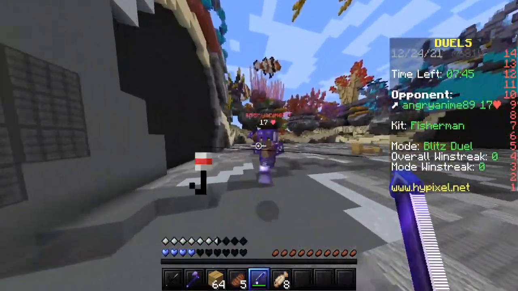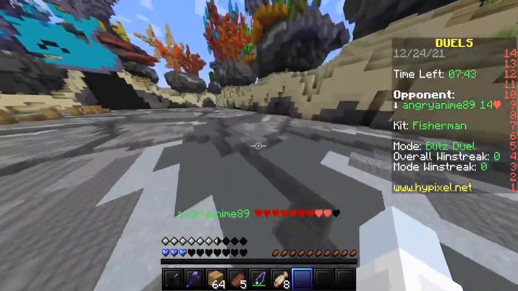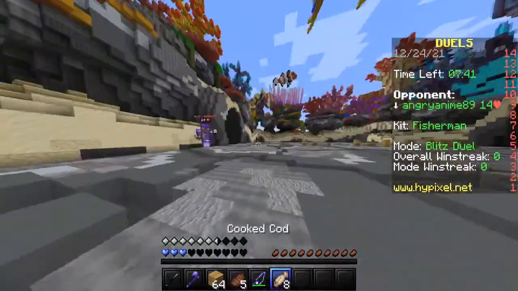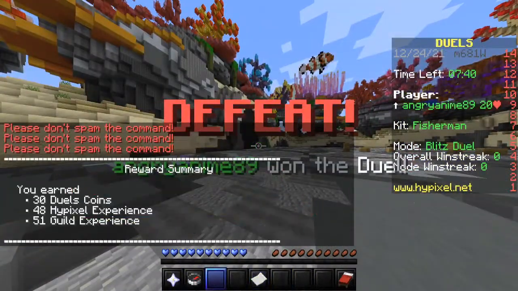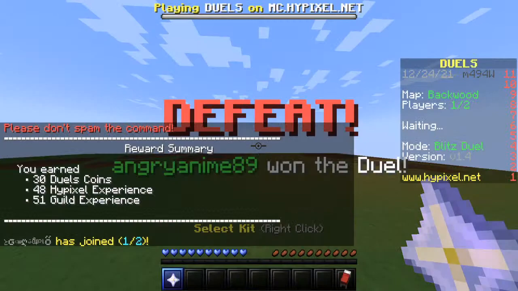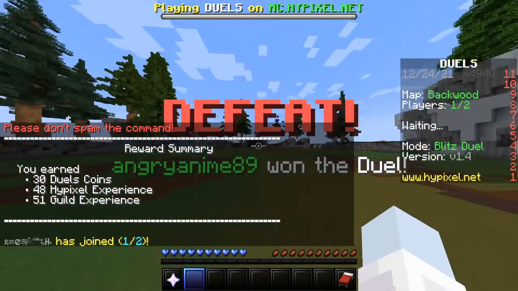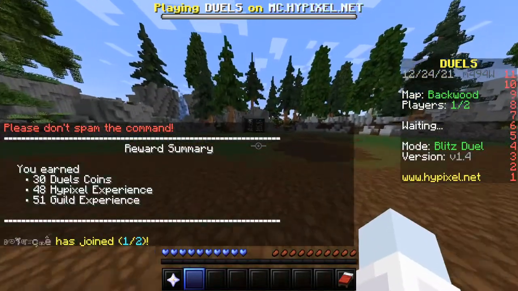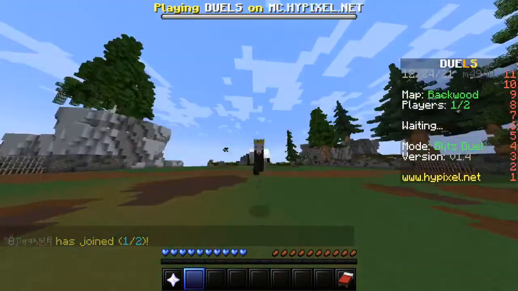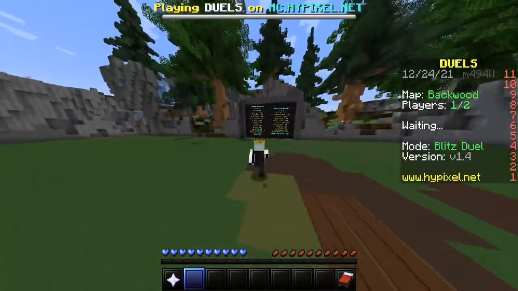See that there? He's a kind of weaker type of weapon, and he did 4 shots without me even doing 1. So I guess he did a good reputation. Or whatever. So, yeah, representation.